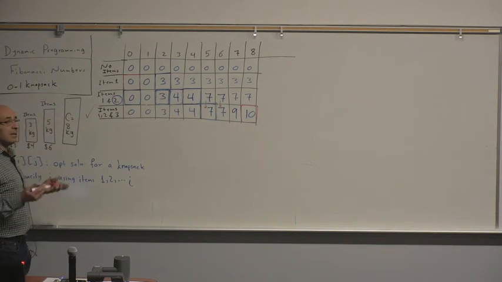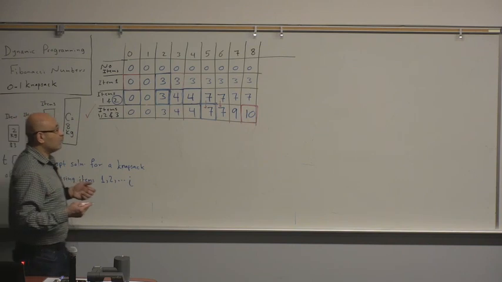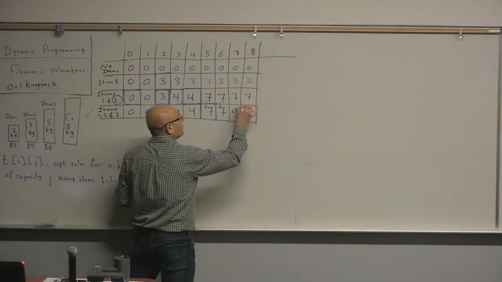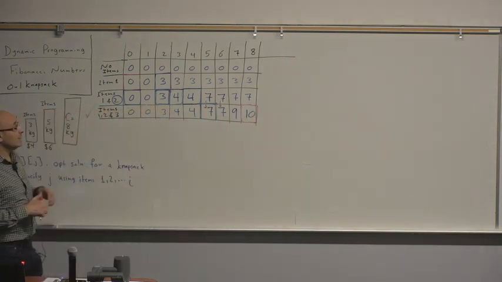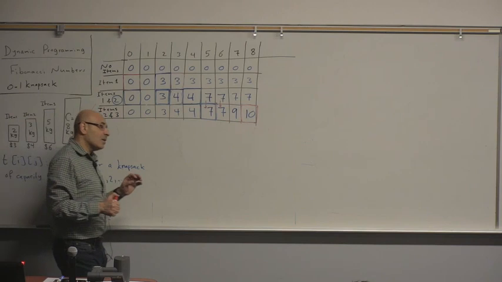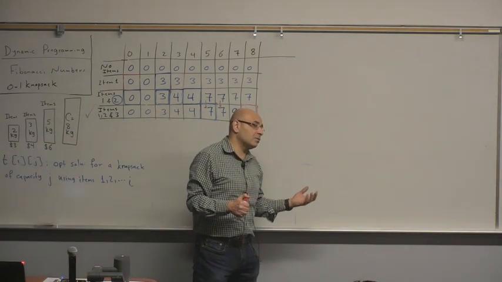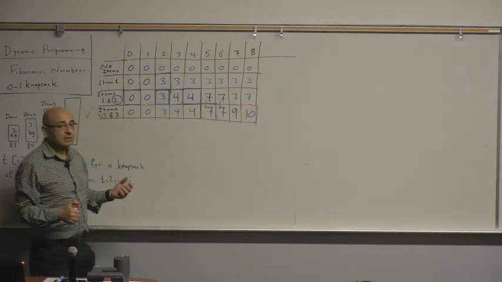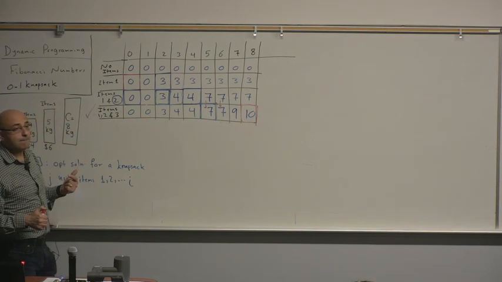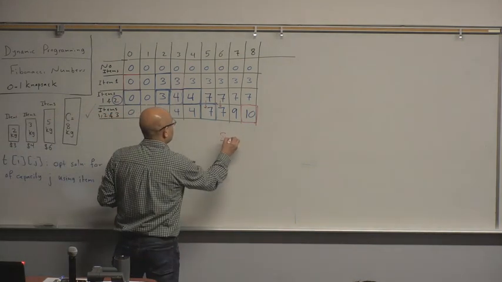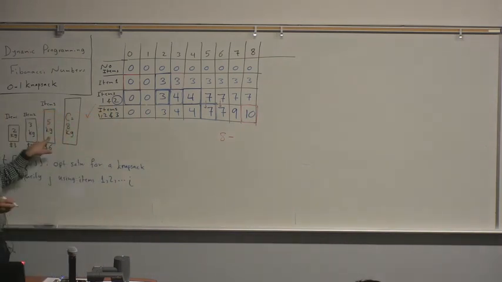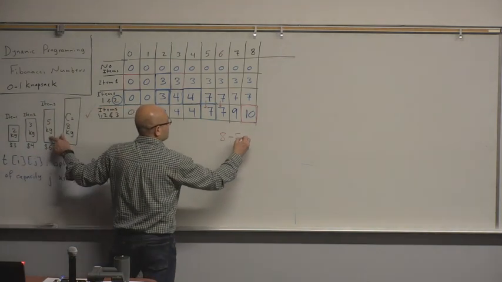But then I have to decide about other items. So now to which square should I go? This solution is based on which square? For the remaining items, items 1 and 2. So I have to go to which square? It's based on the remaining capacity. So the remaining capacity is 8 minus the weight of item 3, 8 minus 5, and that's 3.